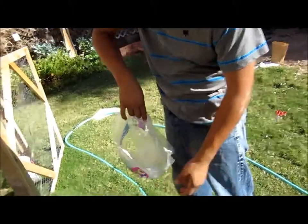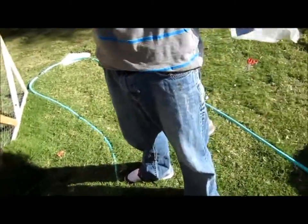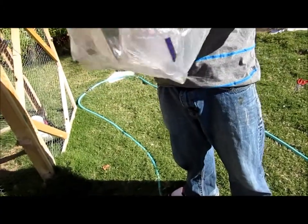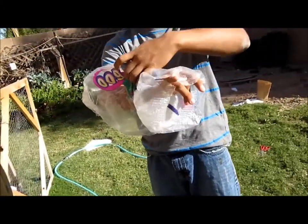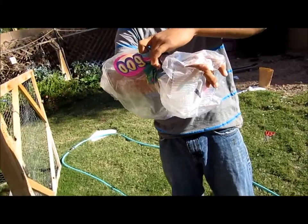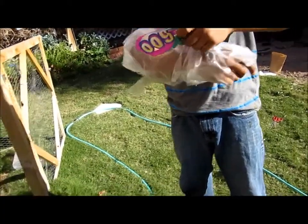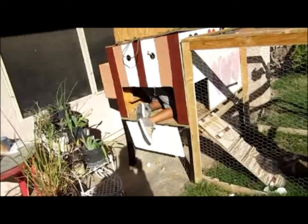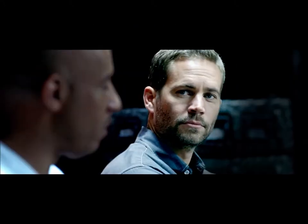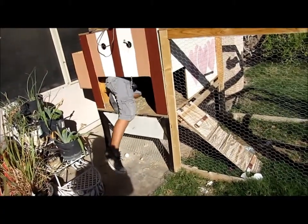You know what? I think another part of it was that it would fall, and so she would be able to take her legs out of it. So what we need to do is when we get it on her, I'm gonna take this and safety pin that. Do it. That way. One last time. One last ride. Isaac's in the chicken coop.